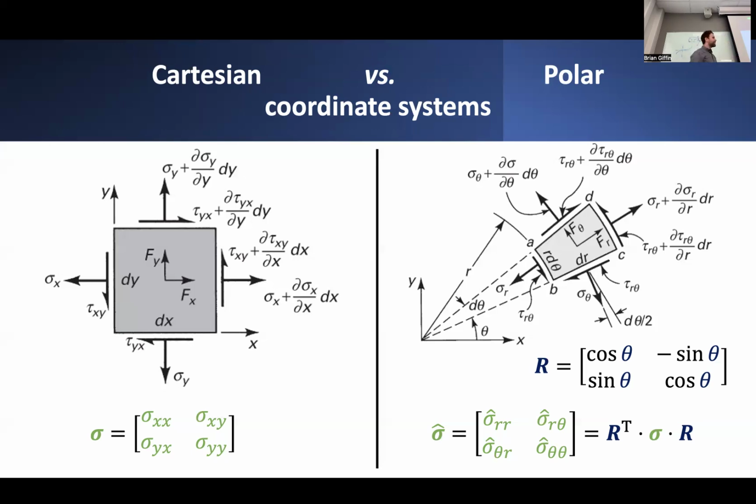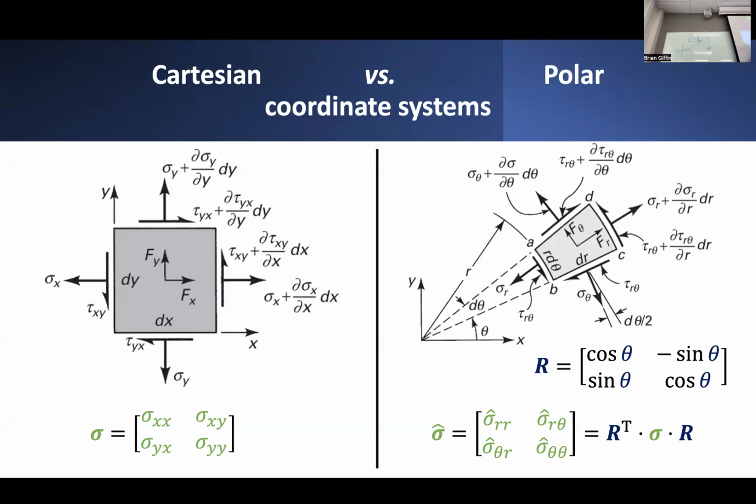We're just defining a cylindrical coordinate frame that can be parameterized in terms of some kind of radial coordinate and some kind of angular coordinate, both r and theta, if you like. So we can express the representation of the stress tensor, for example, in terms of components oriented relative to some coordinate frame, x, y, z, right? In plane stress, all we care about is x and y, so that makes it a little bit easier. In the case of polar coordinates, remember our stress transformation equations that we derived all the way back in chapter 1? Well, now you know why we did some of that. It's partly to set up further developments using polar coordinates.